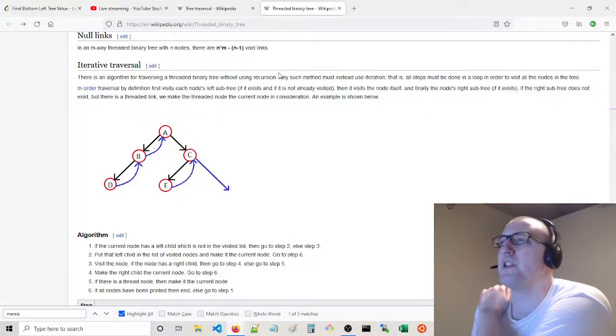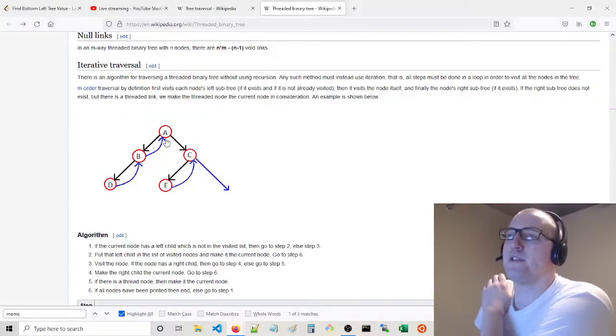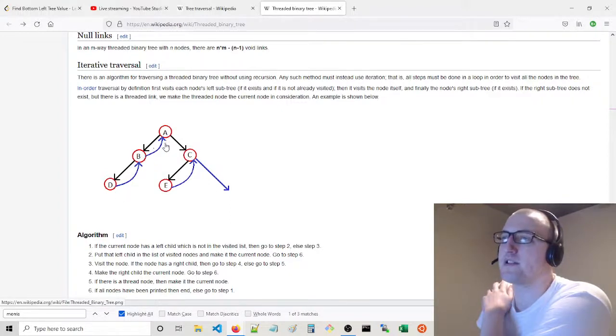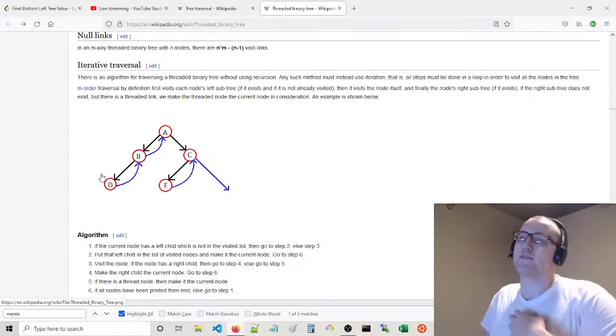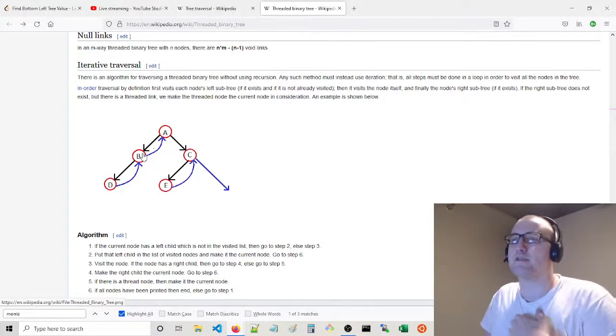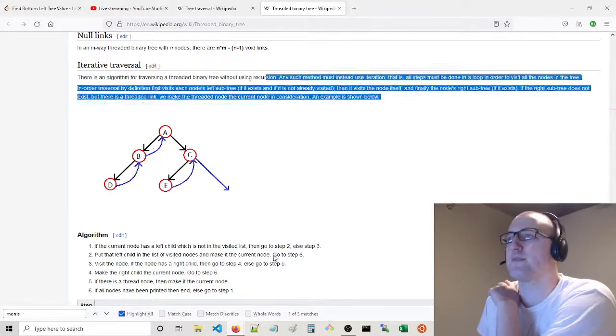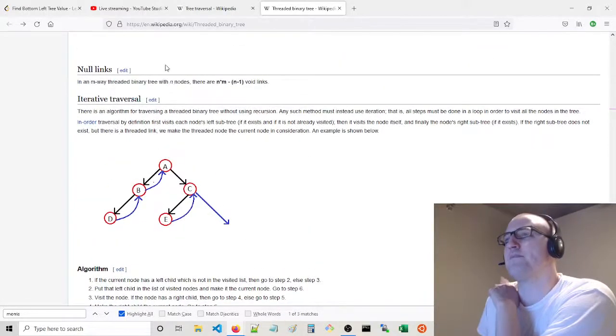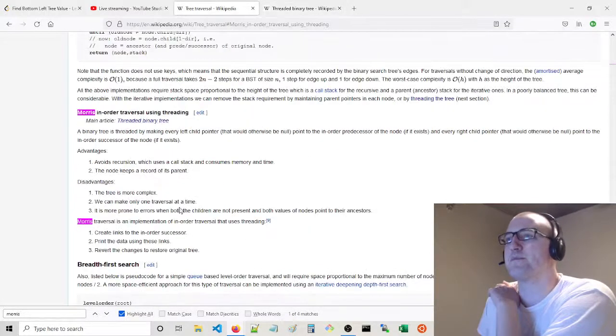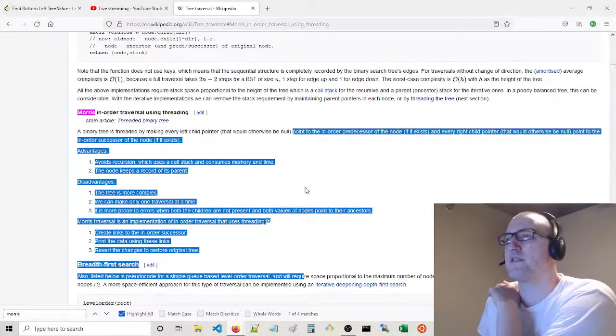Yeah. So, well, actually, the threading isn't, you're not supposed to know whether or not you already visited the node, because that actually stores memory. You can do this without storing memory. This approach is actually incorrect. Morris traversal is better than that. You don't actually need to do it that way.